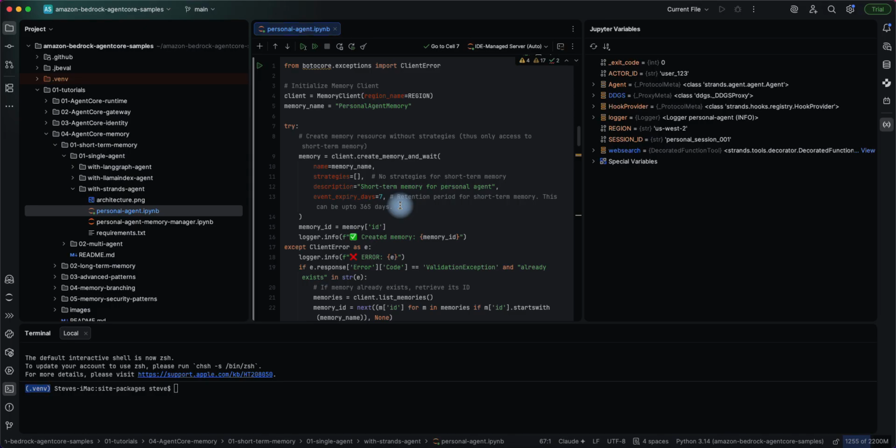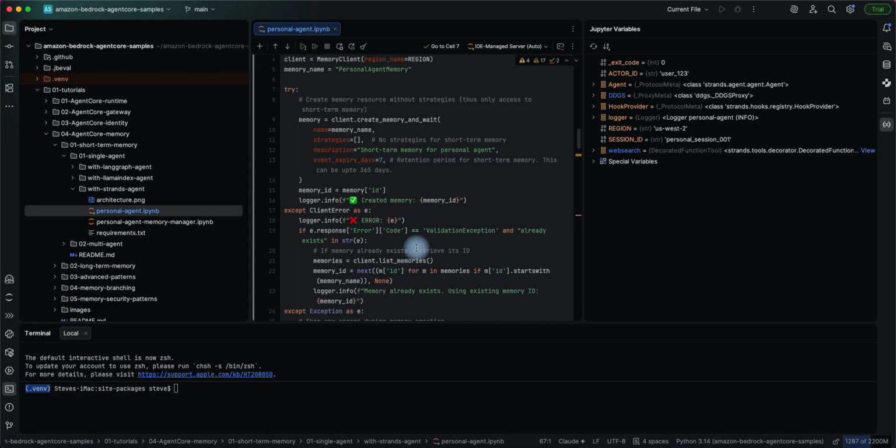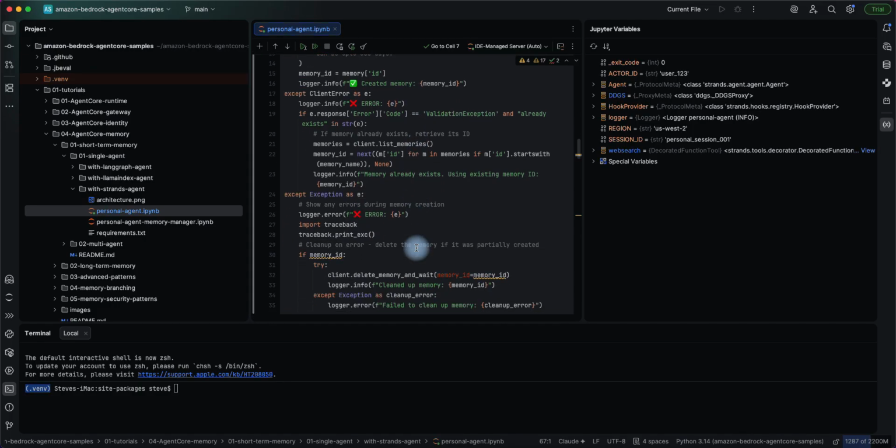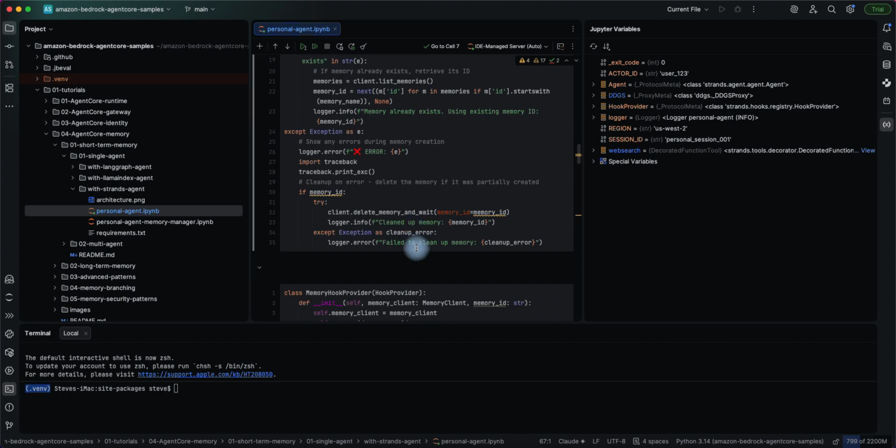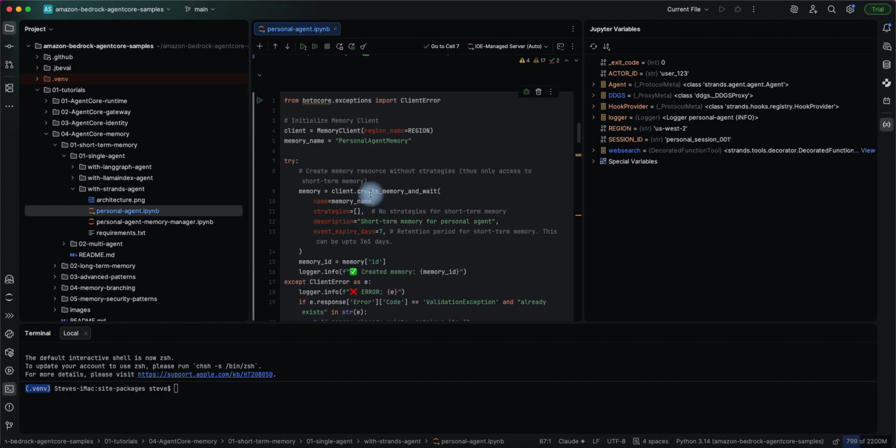The bottom line is I could get the memory ID and log the information of the memory ID. Let's see what we do with that. We don't have an exception. Let's assume we don't have an exception, and let me just run that.